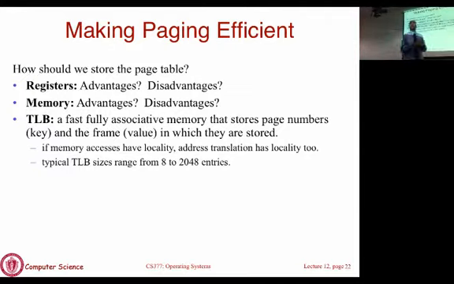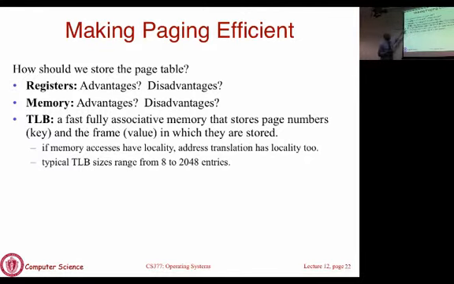Okay? That's a fundamentally bad limitation. So you cannot store the information in registers. Where else would you store it? You would store it in RAM. So rather than storing the page table in registers, you store it in kernel address space. The kernel, where the OS is maintaining the page table, can keep that page table in memory, in its own memory.